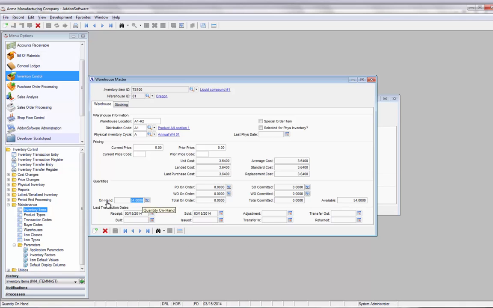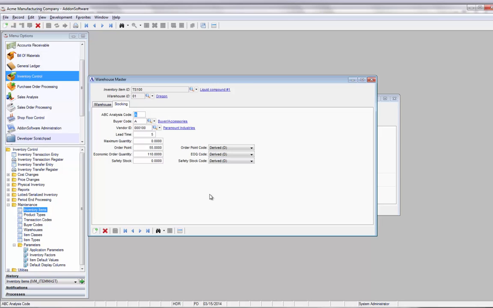And then the last, transaction dates. We saw transaction dates at the item level. We'll see them at the warehouse level as well for the activity at this particular warehouse. So I can navigate to my other warehouse and see that I have different quantity on hand here. So as I mentioned, some of this information, in particular, our dates and our quantities, and sometimes our costs, depending on your costing method, is going to continually be changing as purchasing and selling are happening in the system. Some of the information is going to be a little more static.